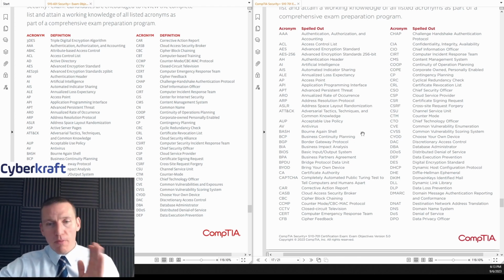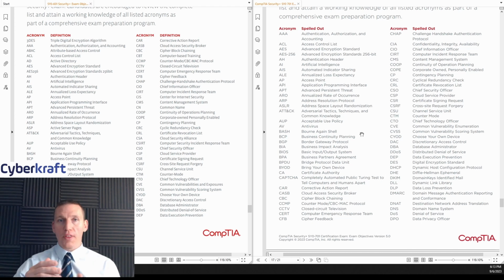But again, these are my thoughts on the exam. I think overall the changes are in a positive direction. I think the way and the order in which the exam topics are being taught is positive. I think the difficulty is going to be much higher. There are more emerging technologies being tested on the exam, and a focus on more practical applications. You can expect to see more performance-based questions in the exam, less just general knowledge, multiple choice. So the importance of working with labs and using hands-on tools is still there.